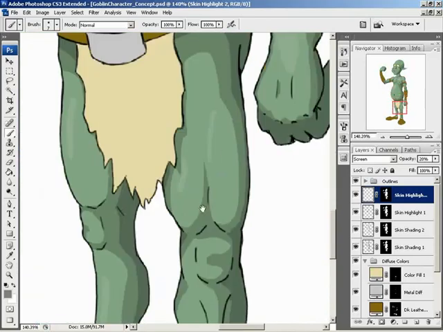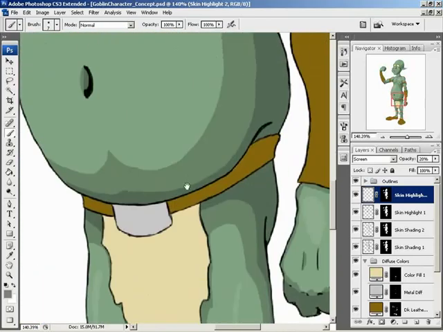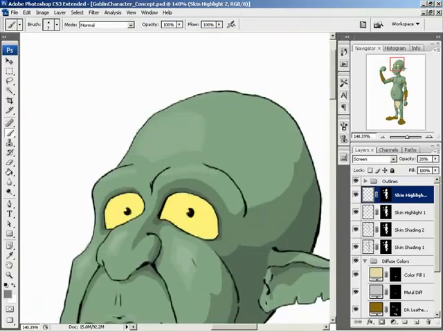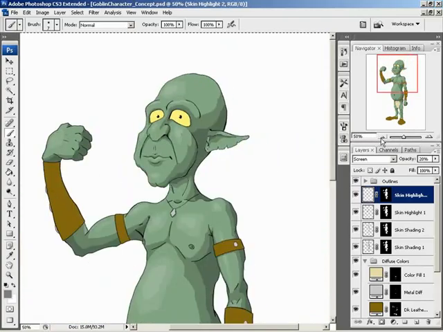I don't think we need to really worry too much about the shininess of the legs, because they're kind of away from everything. Now we can really bring out these cheeks, though. And the nose can have a little patch here. Maybe a little bit more here at the chin. And I'll even brighten up the lip there on the bottom just a little bit. Go over the tops of the brows. And that section there at the forehead. Okay, I think that'll do it.